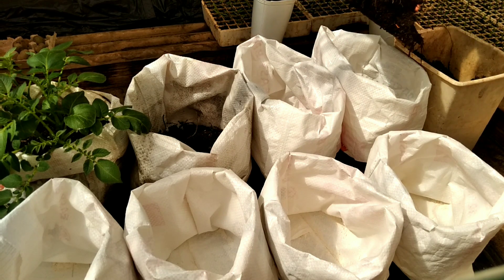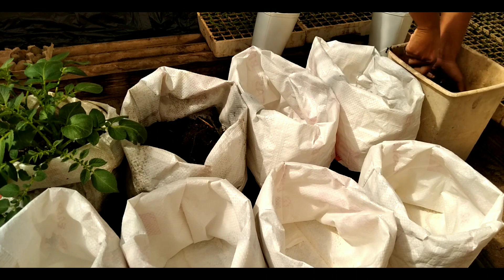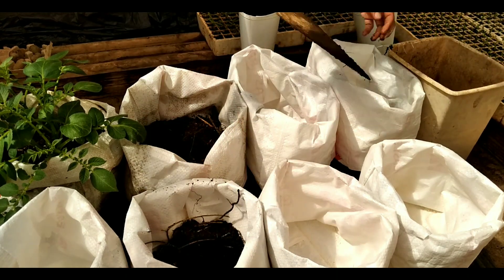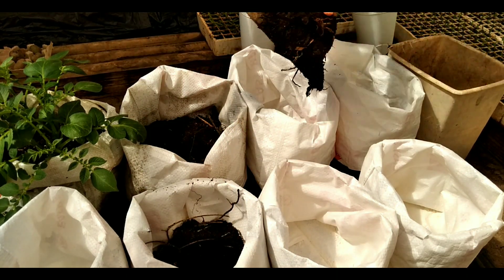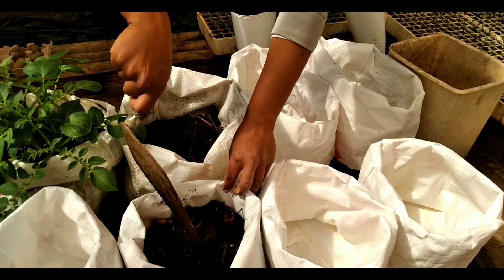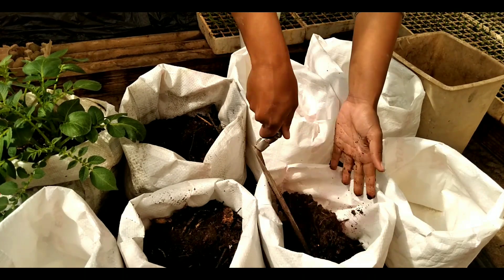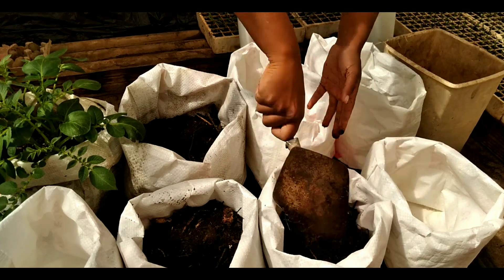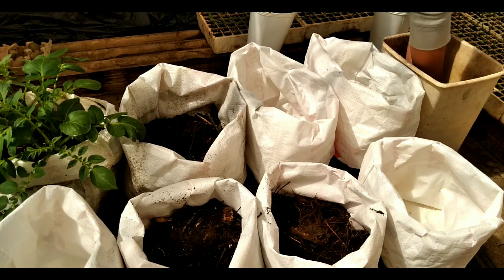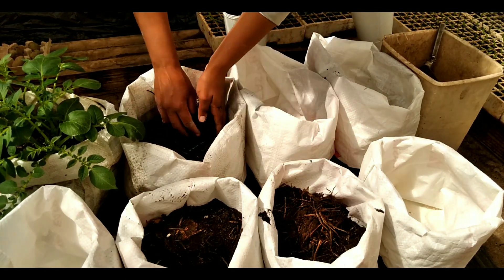I just want to add that this is an ideal alternative method to growing potatoes at home, especially if you don't have much space available in your yard. This is also a great way to avoid the hassle of potatoes regrowing in your garden year after year, because with potatoes, if you grow them once in one spot, you're less likely to harvest all of them, and they'll just keep regrowing in that spot.